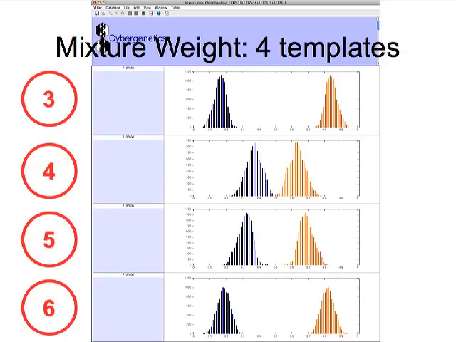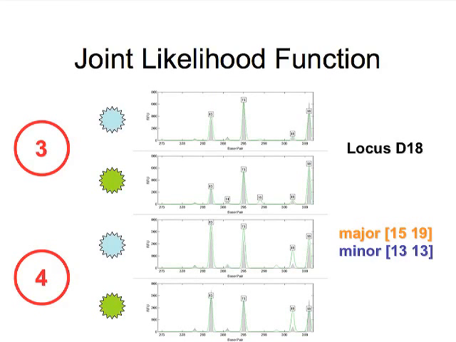So what we're going to do now is combine in the interpretation all the data from items 3 and 4. And now we have a joint likelihood function where here's the first item and its two amplifications. At locus D18, we can look at the data. And here for the back of the gun, there are two amplifications. Notice that these two patterns are similar with some peak variation. Those two patterns are similar amongst themselves with peak variation, but the patterns between the two templates are different, which you'd expect. There's a different amount of proportions of how much is in each of the template of the two contributors.